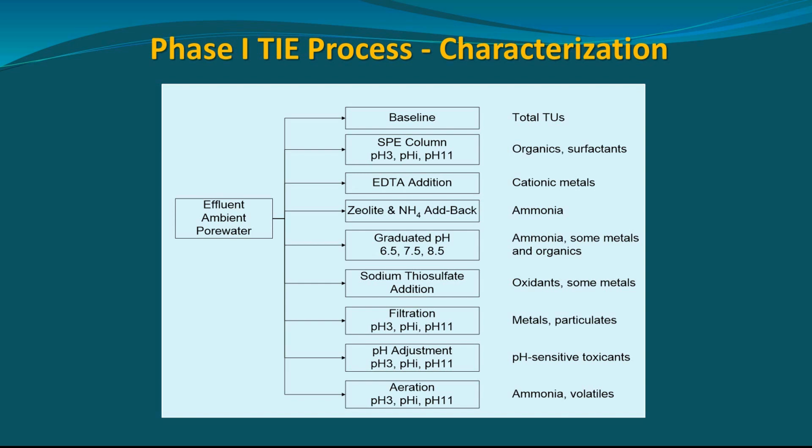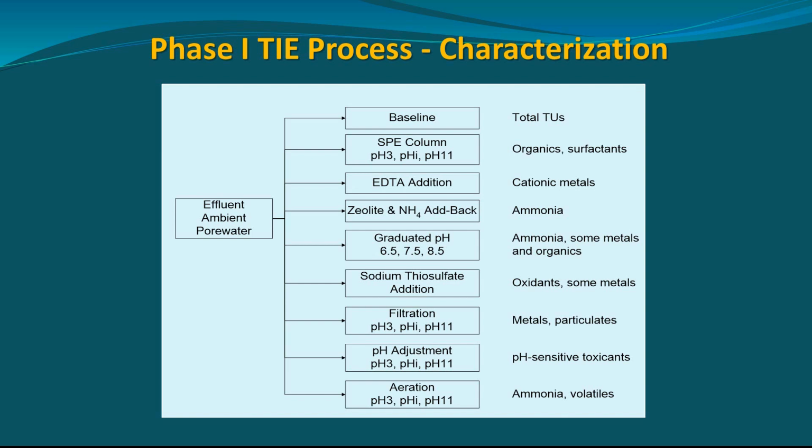And so this very top box up here is the baseline sample. And so that's your sample that's toxic, that's unmanipulated. And what you're doing is all these manipulations of the sample to try to see if you've usually eliminated toxicity, sometimes increased toxicity, and you take that information, you add it to your chemical characterization of the sample, and you compare it back to your baseline sample to see if that's a piece of evidence that's pointing at a specific class of either metal, organic, or ammonia.